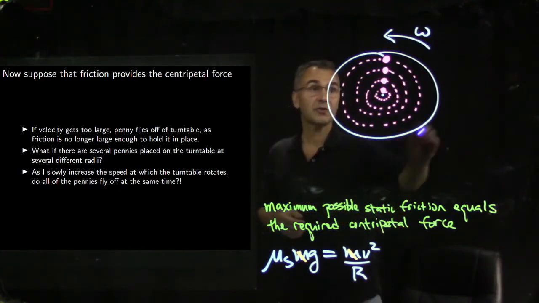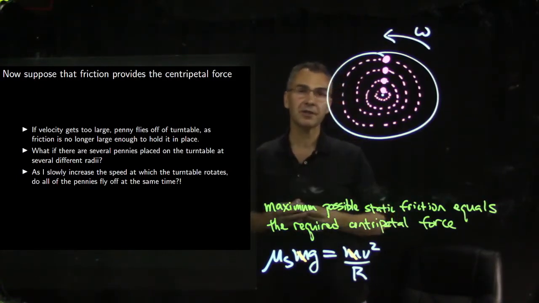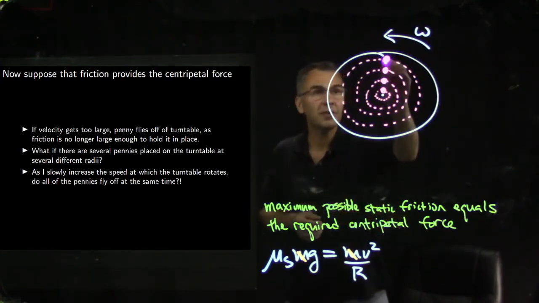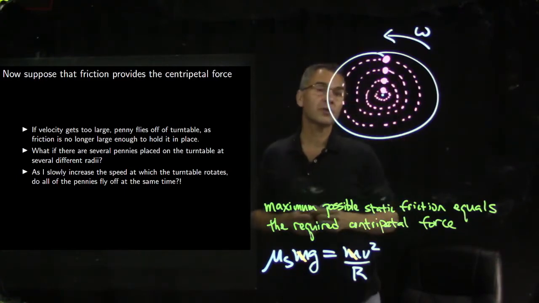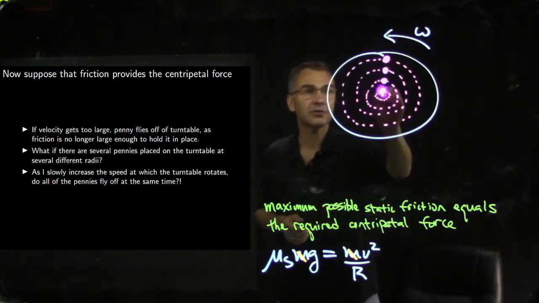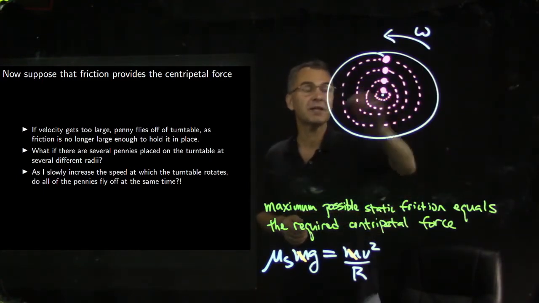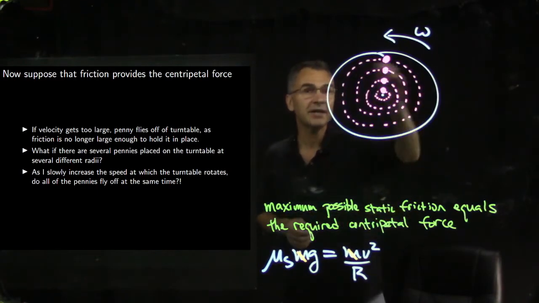So when you think about these pennies going around and around, you might want to ask, what do they have in common? They're all on the same turntable. Like an old record player, you set the record player for revolutions per minute. So does this penny have the same speed as this one, as this one, as this one? Or does it have the same angular velocity? So is it the meters per second that are the same for all the pennies? Or is it the radians per second that are the same for all the pennies? What do you think?